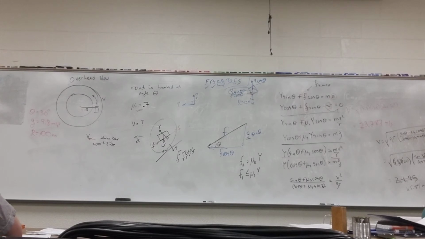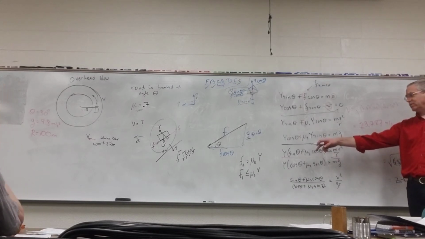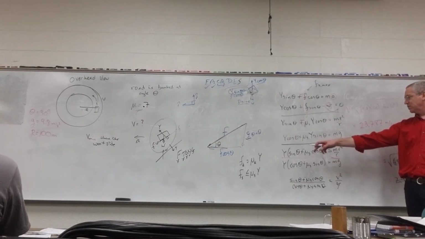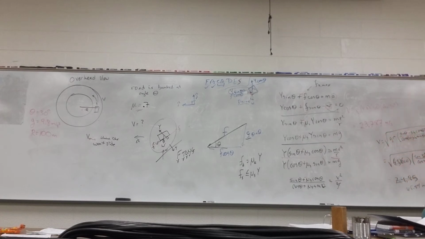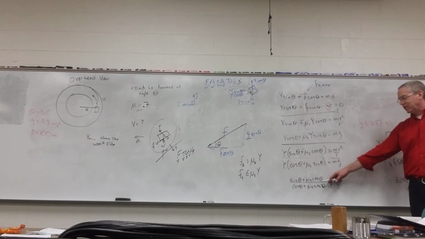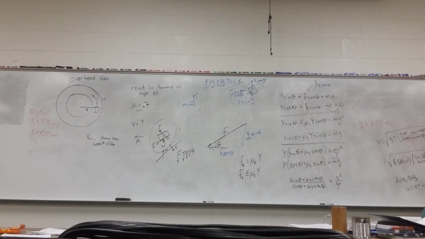There is another variation of this problem where I tell you the speed the car is going and give you the static friction, and then ask you to figure out the maximum or minimum angle. You're going through the exact same process, the only difference is the math. Now theta is the unknown instead of theta and v being the unknowns. Once you get it down to here, you have a single unknown, and it's just math.